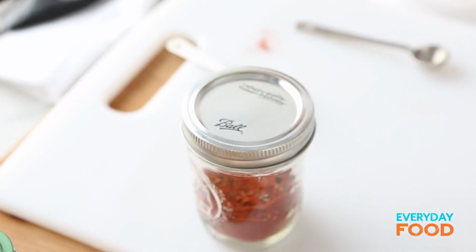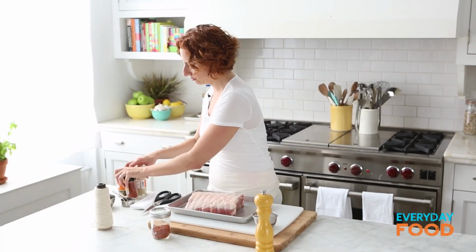Cover it up, shake it up like a salad dressing, and then you have a great spice rub. If you wanted to double this, you could, and then you'd have a full jar. Keep it airtight, it'll last for about a month. I'm gonna rub it on a pork loin today, about an 8-inch pork loin, a couple pounds.